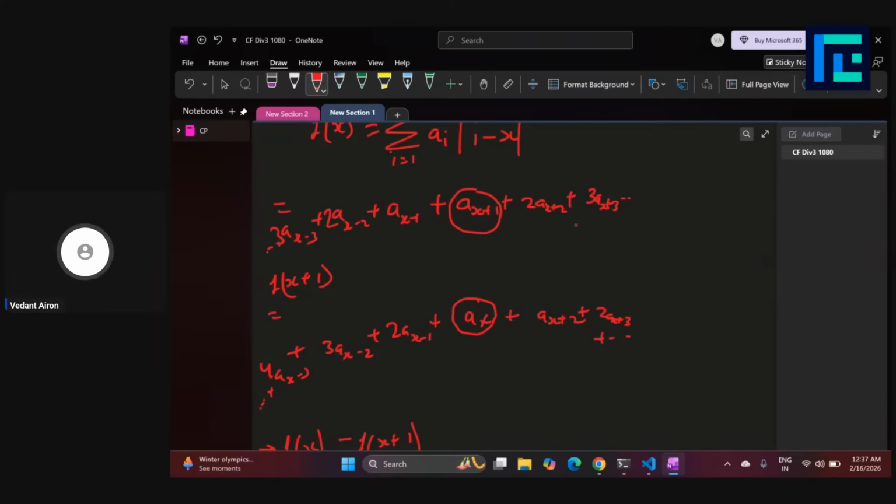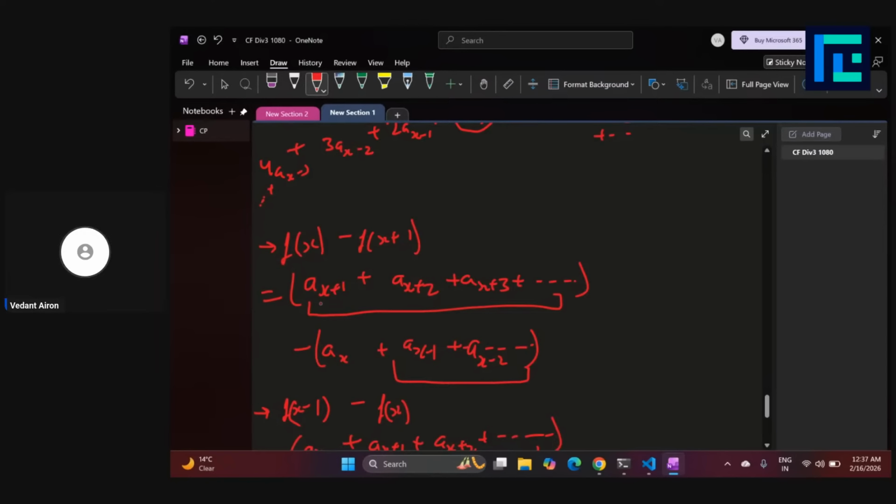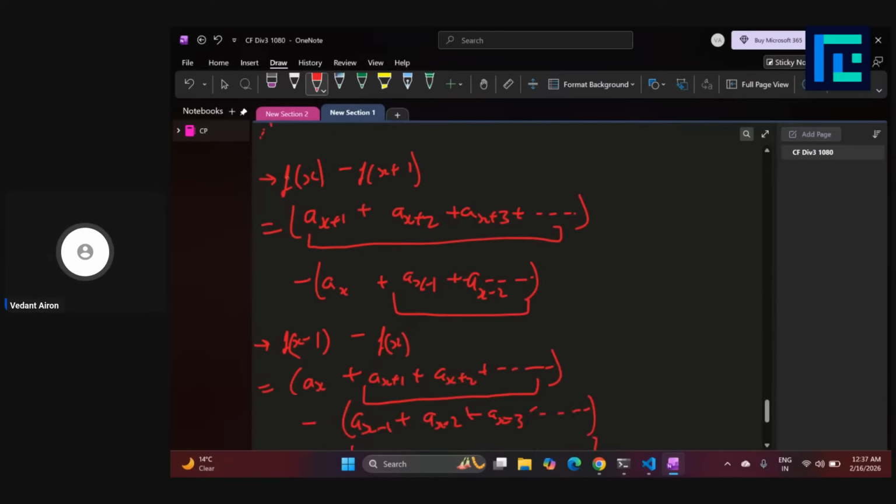Because we can see that here we have a coefficient of 2 for ax plus 2, and here it is 1. For x plus 3, it is 3 and 2. And on the other side, for x minus 3, it is 3 and 4. So it will be minus 1. When we subtract, we'll have some numbers with positive coefficients and some with negative coefficients. So again, we can't really solve anything with this equation. So let's do the same method again. We'll write fx minus fx plus 1, and then we'll also write fx minus 1 minus fx. And then we'll try to come up with something from these.